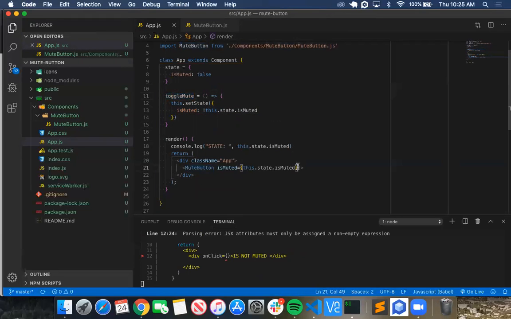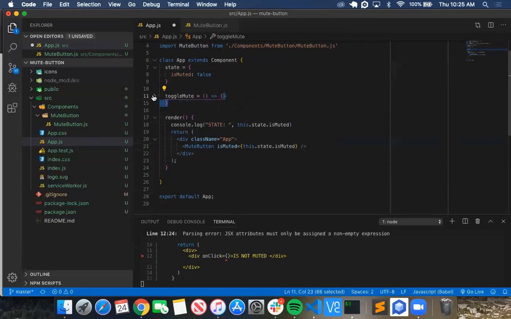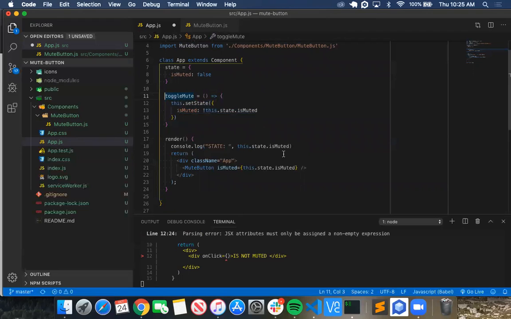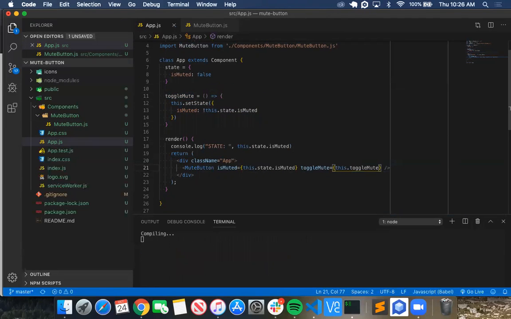Curly braces? Can you elaborate a little bit more? Put a curly brace around toggle mute? Like this? No, where you were at, mute button is muted, this.state.isMuted. So like toggleMuteButton equals toggleMute. Toggle mute, yeah.